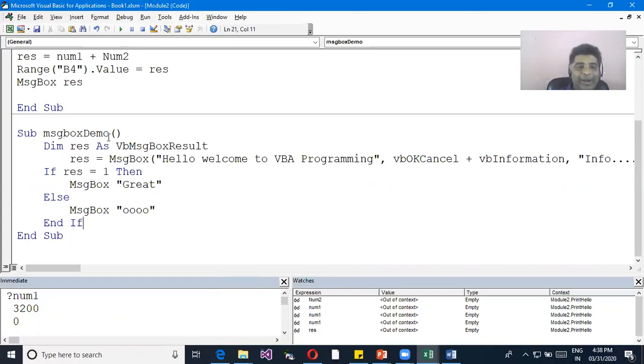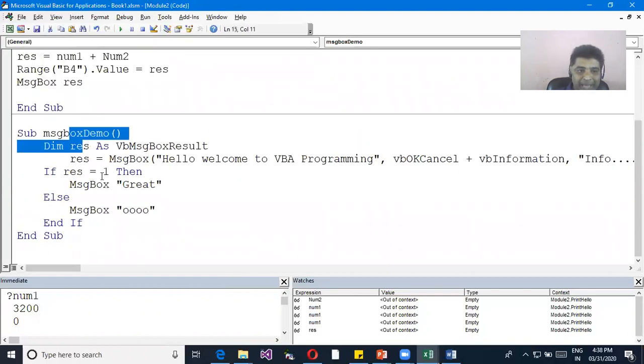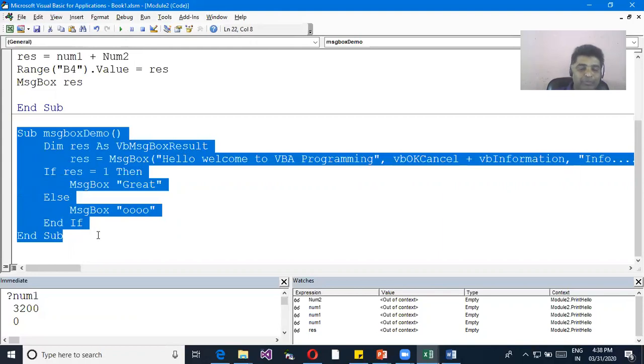Now you can see this is one subroutine, and this is another subroutine. When I'm running, I have kept the cursor here and then run, so it is going to call only this subroutine.